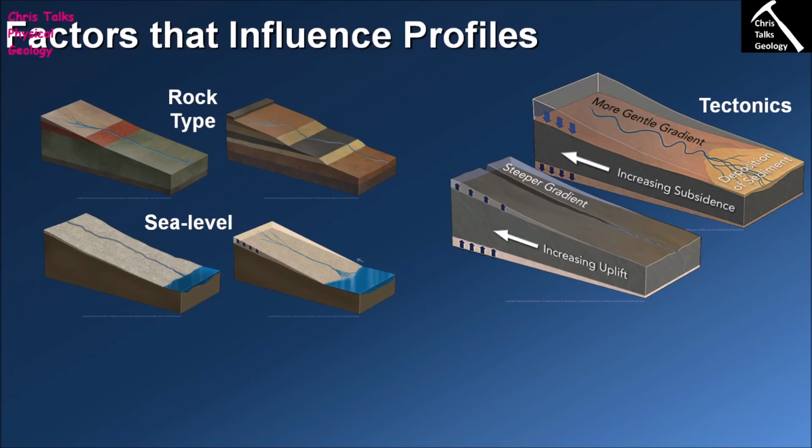Now, if you have the reverse situation and the ground starts to subside, that's going to cause the gradient to decrease. This means the water is going to have less energy, and so its ability to erode is therefore going to be reduced. It also means because the water has less energy, it's going to reduce the capacity of that water to move sediment. And so what you're going to see happening is much higher rates of sedimentary deposition. And you can see that in this diagram here. As the gradient is decreasing due to the subsidence, we can see we end up with more sediment being deposited down here towards the plain region of the river profile.